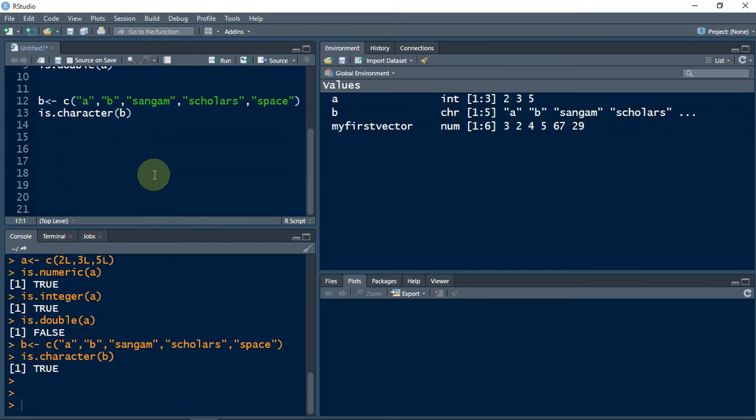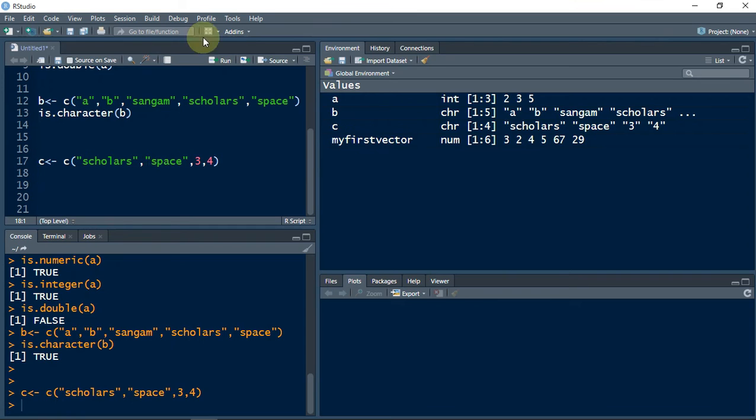Now let us see what will be the type of the vector if we include both characters and numeric values inside the same vector. For that, let us assign the name c, and we'll write some characters. Then we will give some numeric values. Now in the environment, you can see R identified this vector c, which includes character as well as numeric values, as character.